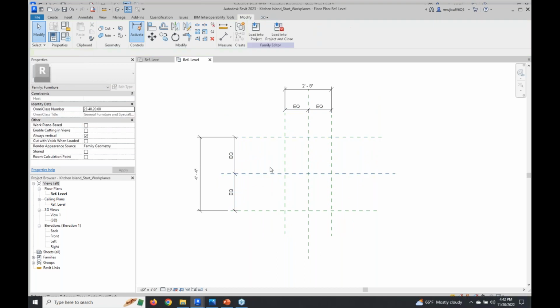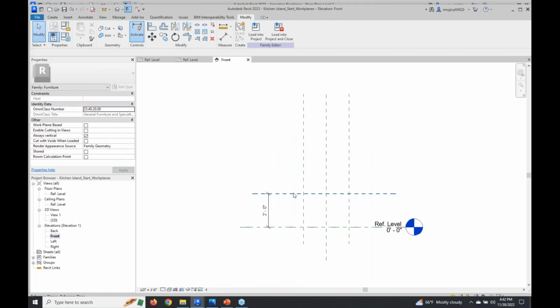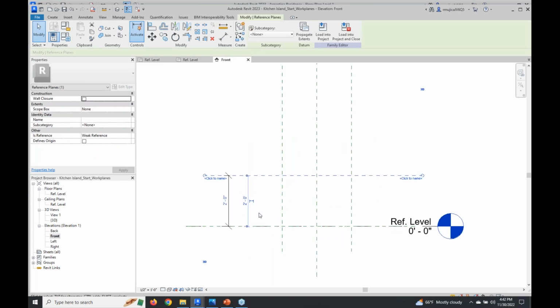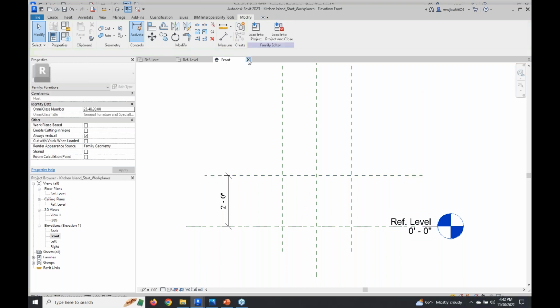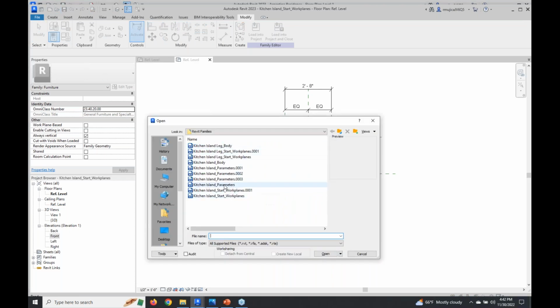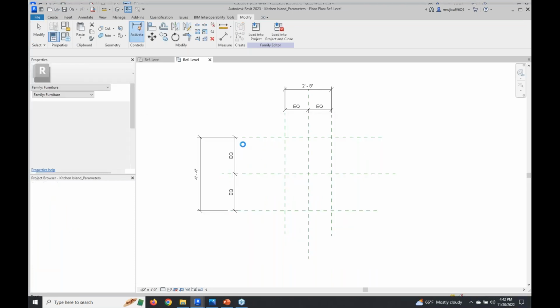The reason why I'm still not fully validating, or flexing, this guy is because I haven't used parameters yet. You notice here in the elevation, I do have also an elevation that shows me the height of the cabinet. Obviously, remember we're working in 3D. So as a matter of fact, I do have another guy when I start to place parameters.